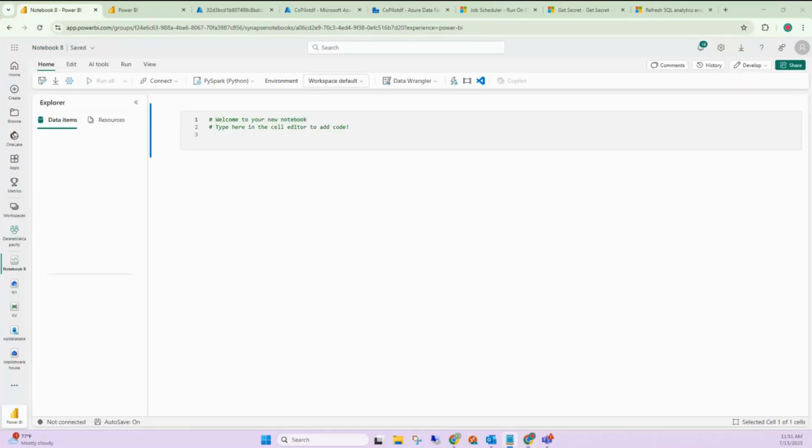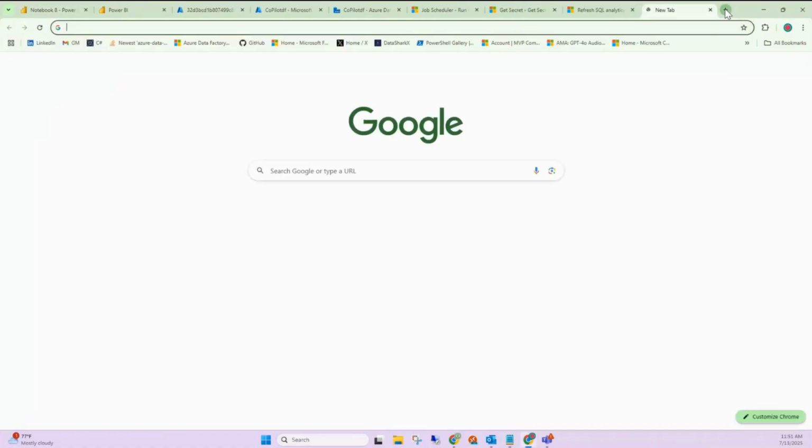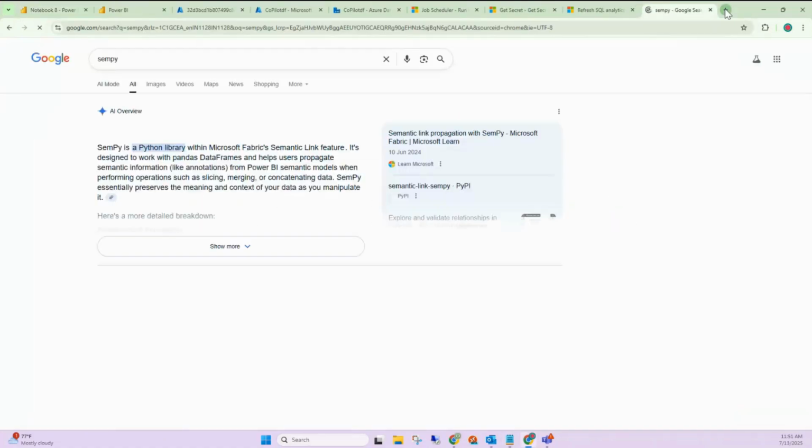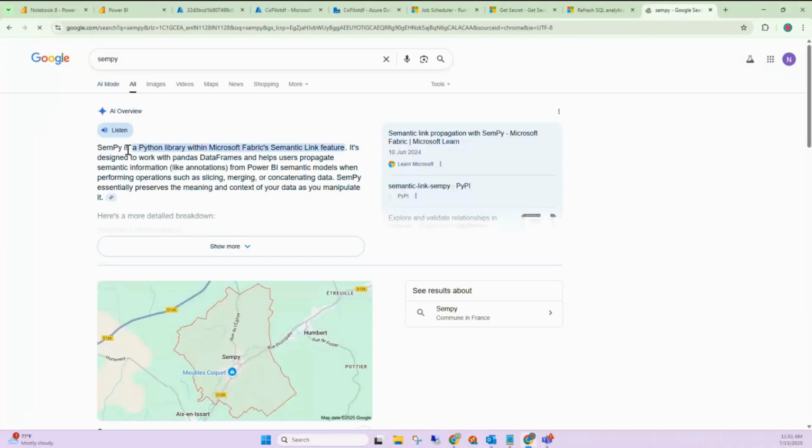Now in Python, in Fabric, there is a library called SemPy, semantic. SemPy is a Python library within the Microsoft Fabric semantic link feature.